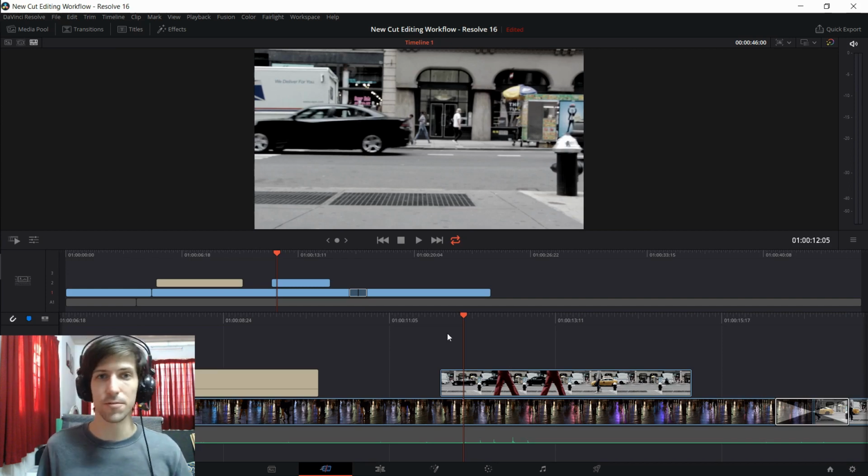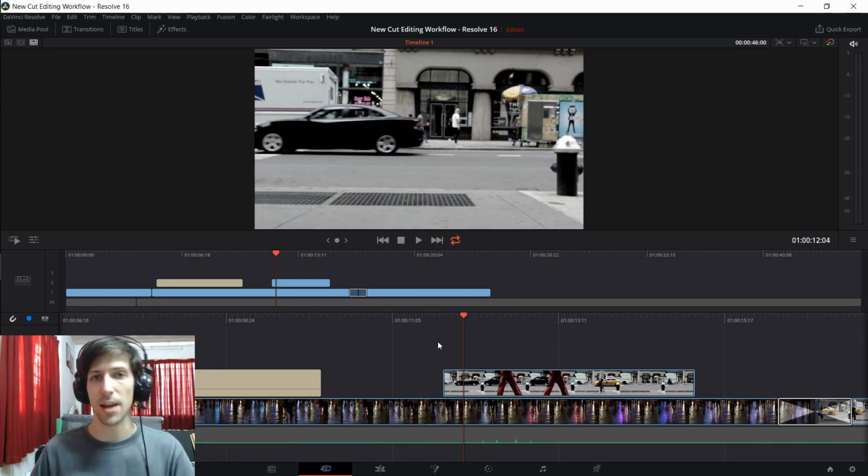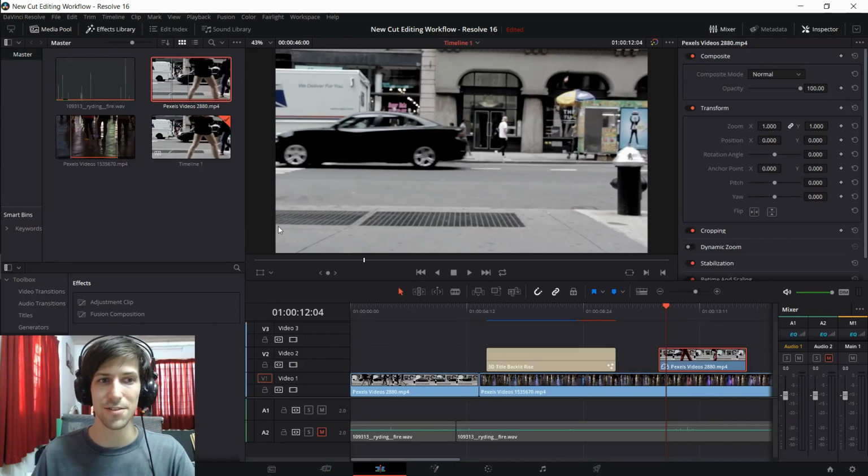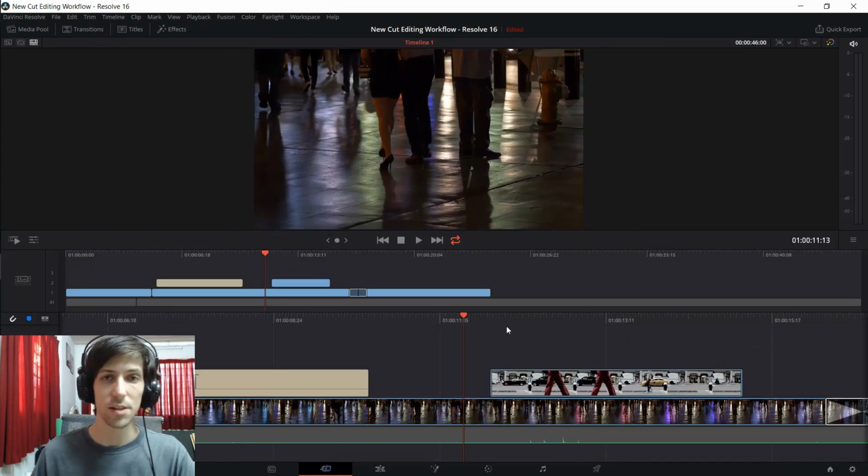It really helps to focus your attention on what you're trying to do, which is simply to add clips to your timeline, make simple cuts and trims. And the fact that the cut tab removes a lot of clutter from the screen is really handy if you happen to be working on only one monitor, such as if you have a laptop. Less clutter on a tiny screen means that you're able to focus more on the work that you're trying to do, and not getting so distracted by all the text that you would have on screen if you're editing in the Edit tab. So that's going to be pretty much it for this video, taking a look at the new cut workflow of DaVinci Resolve 16.